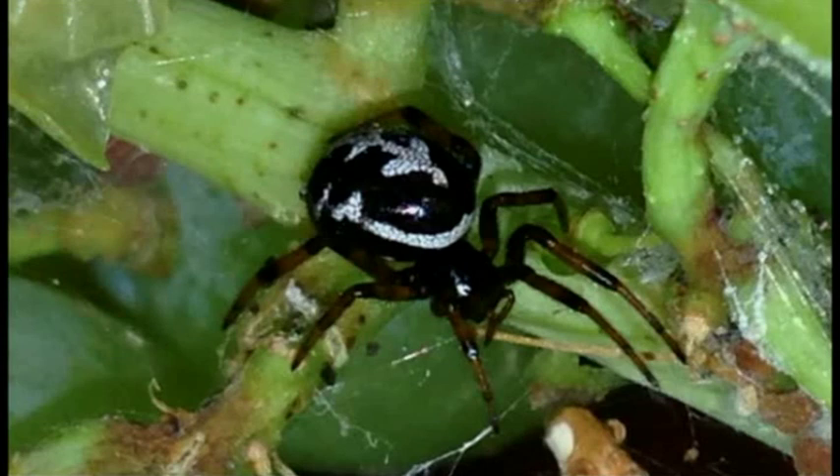There is one spider that has been all over the papers and the web recently — the false widow. This has been causing panic across the UK, with several people claiming to have had nasty bites. But our arachnid experts say they've been in Britain for 100 years and the bite is very rare. George McGavin thinks there's another spider you need to keep an eye out for — not because it's dangerous, but because it's Britain's eight-legged Rebecca Adlington.